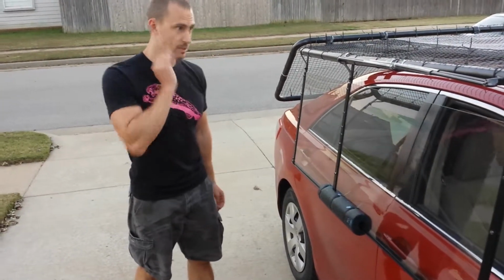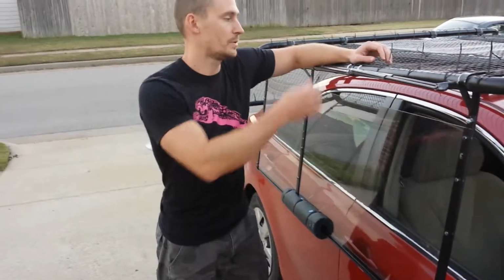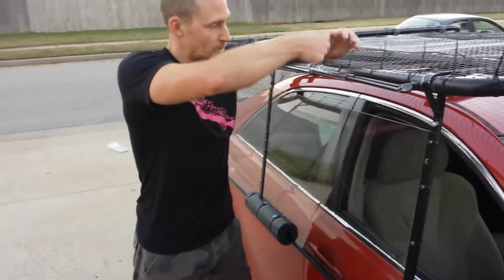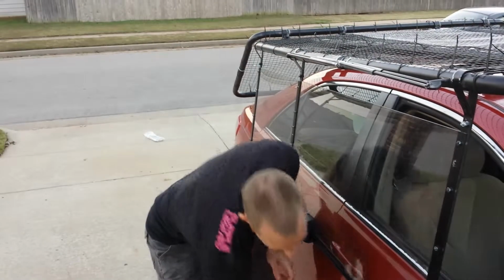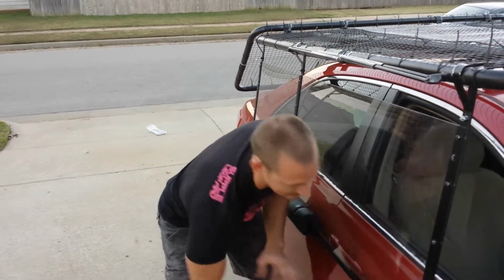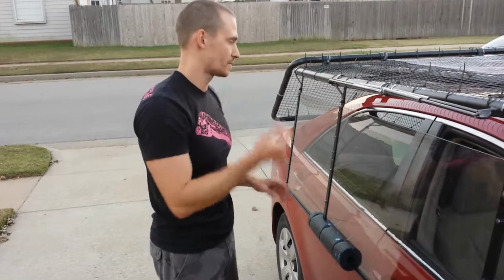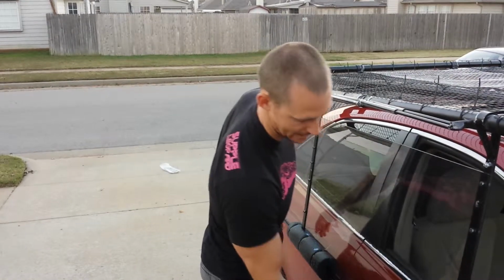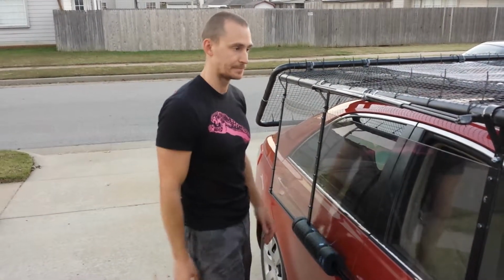And so we went through a bunch of different ideas. We went through just straps that you might strap something down with on your vehicle, and we would have them hooked to here, and then you would have to open up the car and toss it in there and tighten it and shut the door on it. And oh man, we came up with a bunch of different things that we knew wouldn't work out. Magnets, just putting a whole bunch of magnets along the edge so it would suck against the side of the car. Not going to happen.